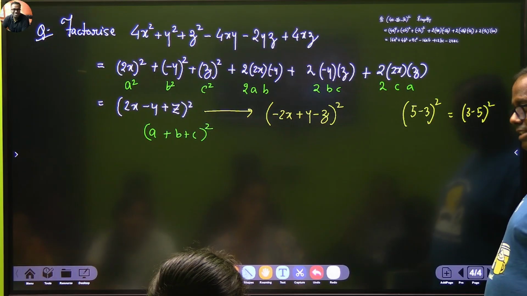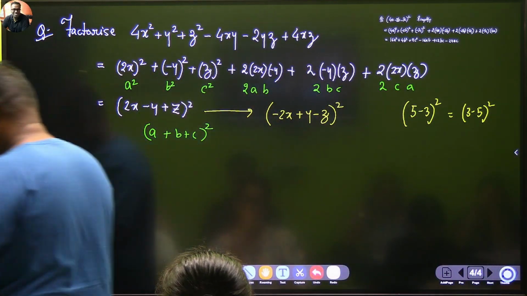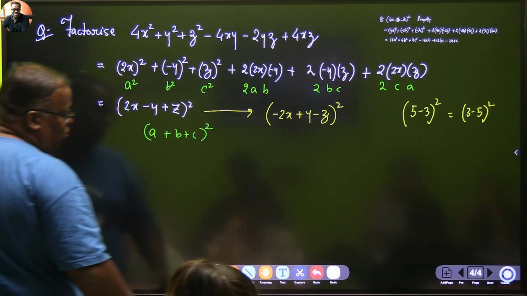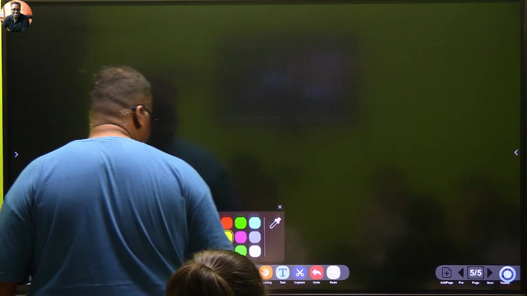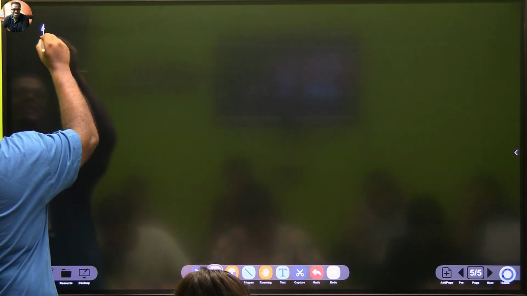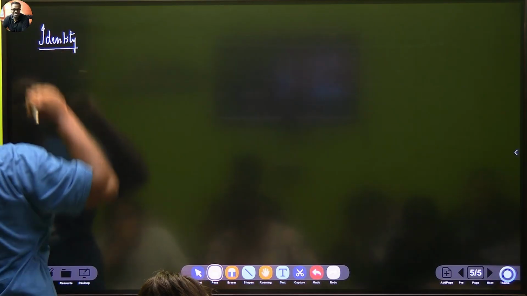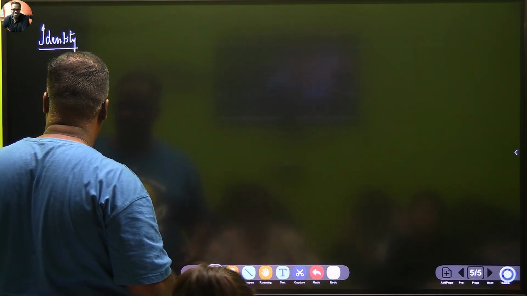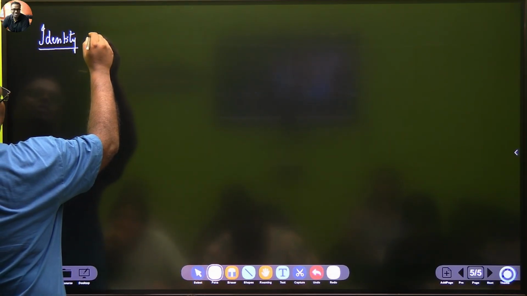Clear? Have you understood how to do this problem? Shall we go for one more? Okay. So we now go to identity number 6, where you will be introduced to the cubic identities. Yes, you are so smart. So in cubic, we should have different accent when you're doing cubic. Understood? And here we will have new accent. This is the cubic identity.